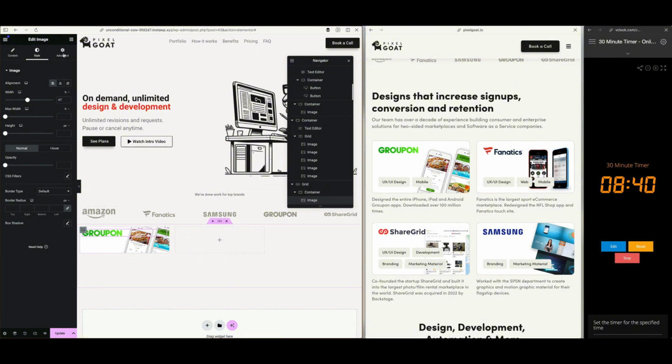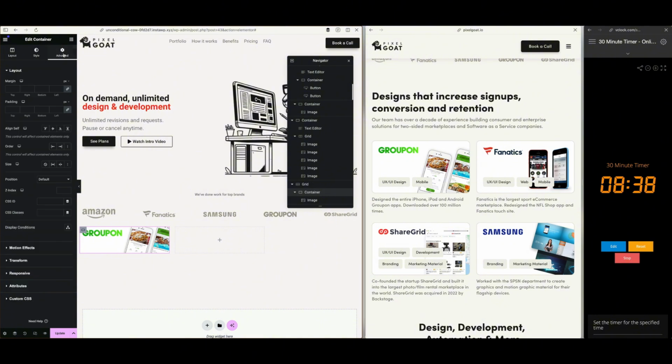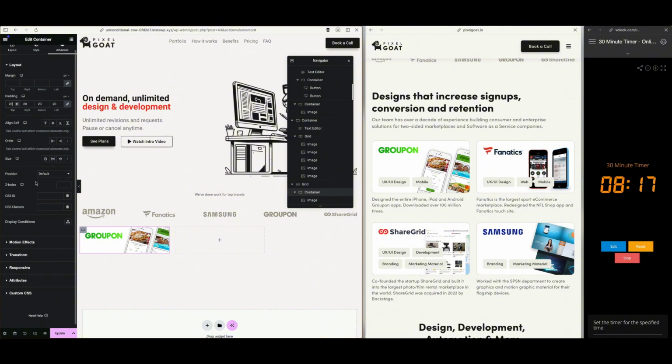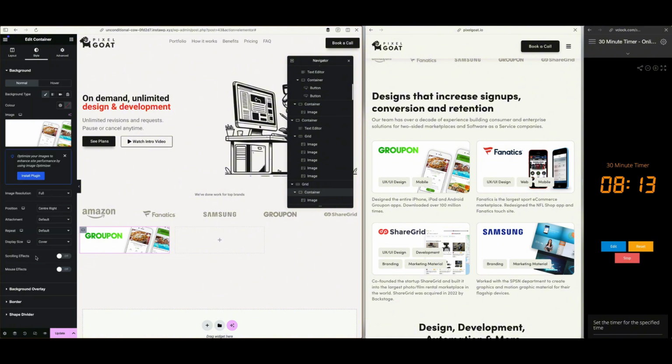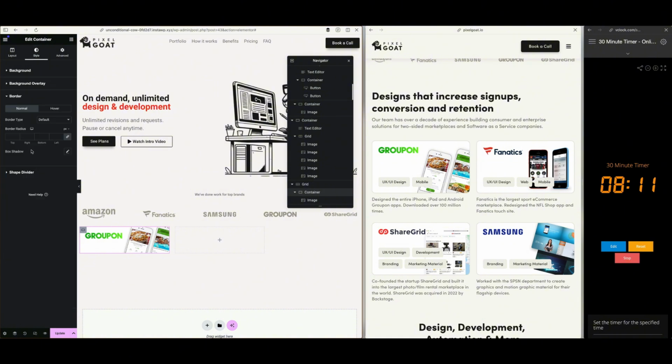This needs to have some padding. Yeah, let's stick with pixels for now. Let's do like 20 pixel padding. It already has the white background. So let's go to style and border.